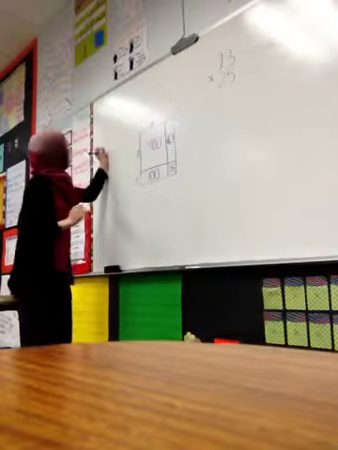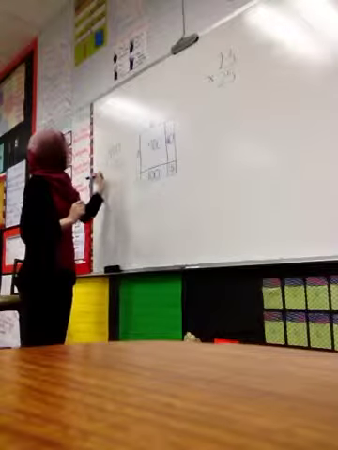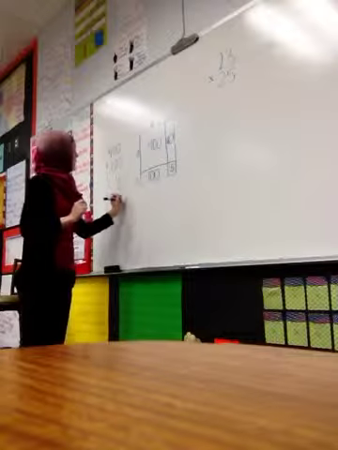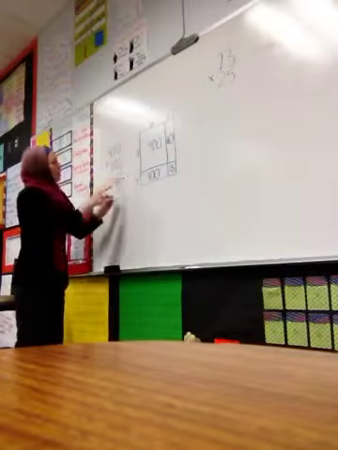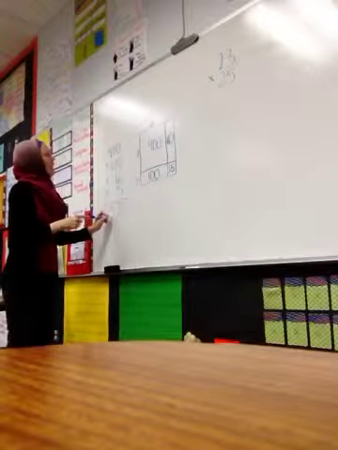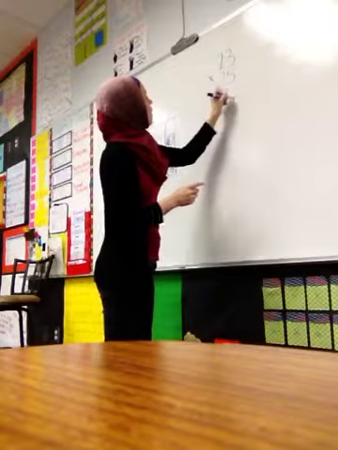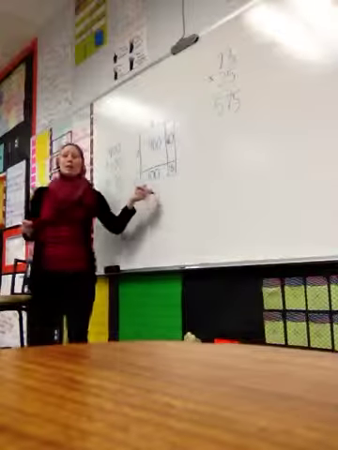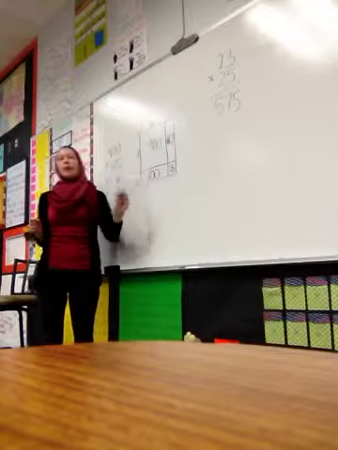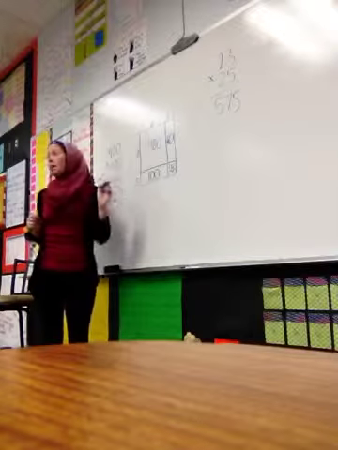Add them. So 400 plus 100 plus 60 plus 15. Okay, I've lined them up. 7, 5. And 23 times 25 is 575. So it can be done without graph paper. You just have to kind of use your imagination. There's no little squares to count. You just have to kind of draw lines, places that make sense, and do it.